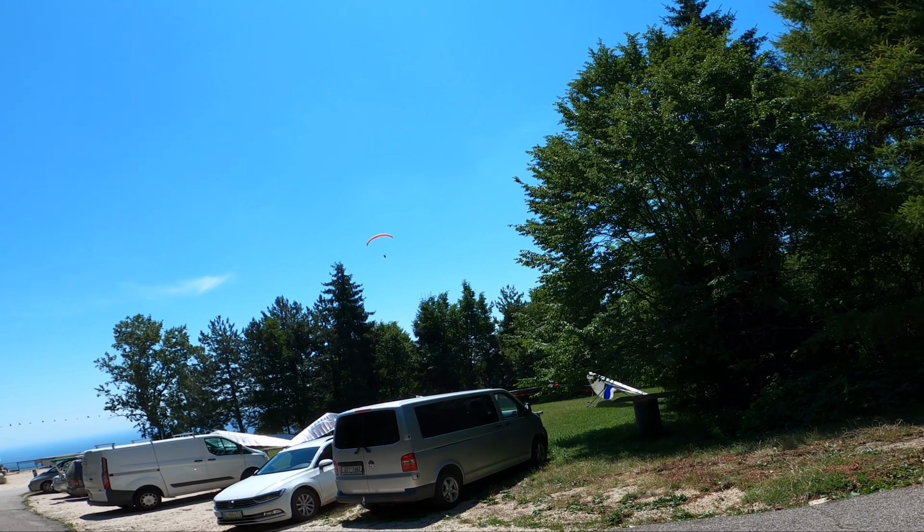This is a quite long ride, nearly 20 kilometers up for 1500 height meters, which is also quite a lot, a big climb. And starting from the bottom, you have a lot of traffic because of the paragliders and tourists, but also a lot of people live up here. And the further up you get, the less traffic you have.